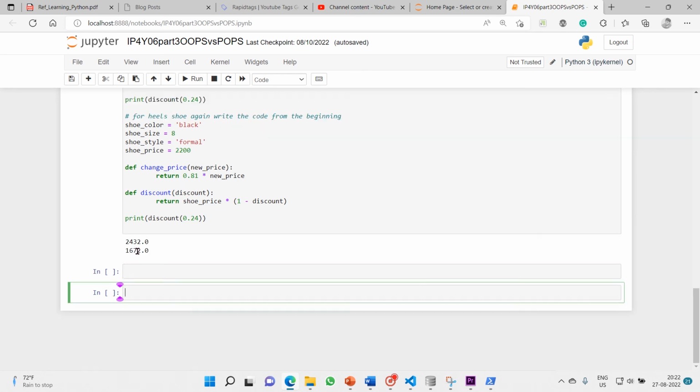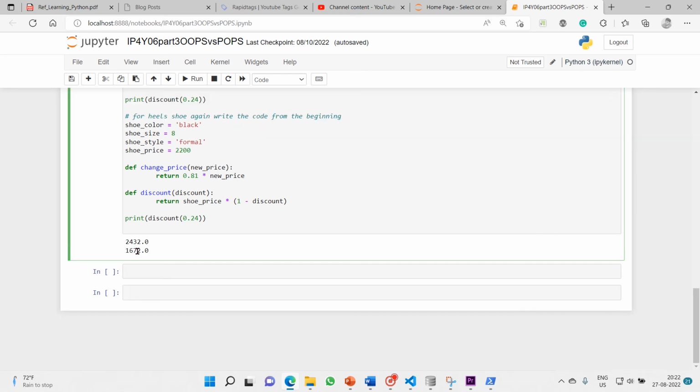Next I have one more shoe, which is white sneakers. Then again write all the variables. I have Chelsea boots. Write the complete variables and the full code again. I have winter boots. Write the code again.